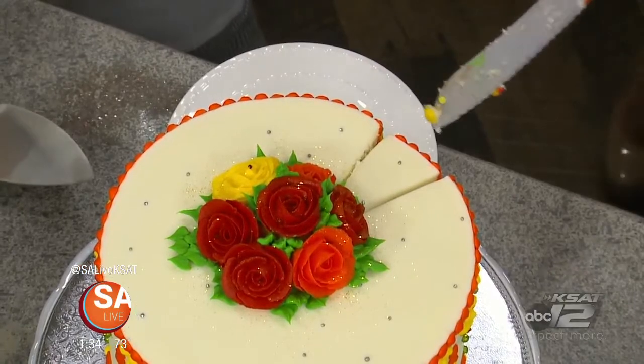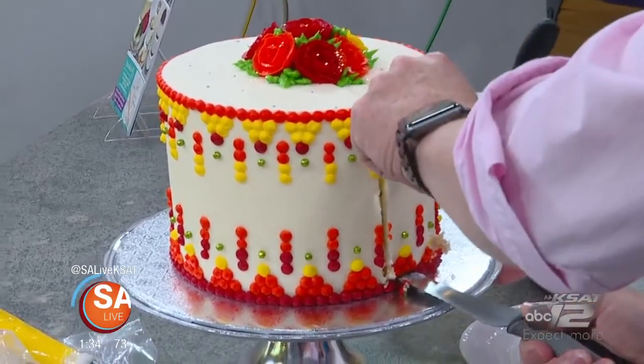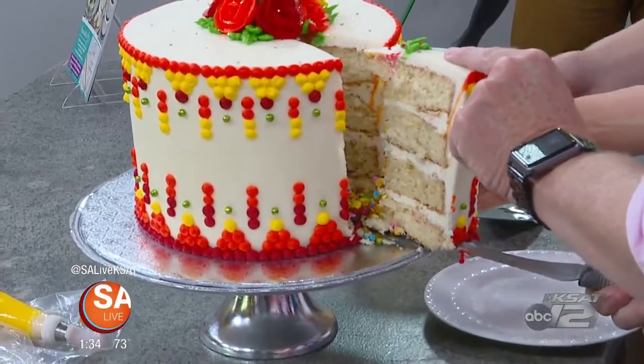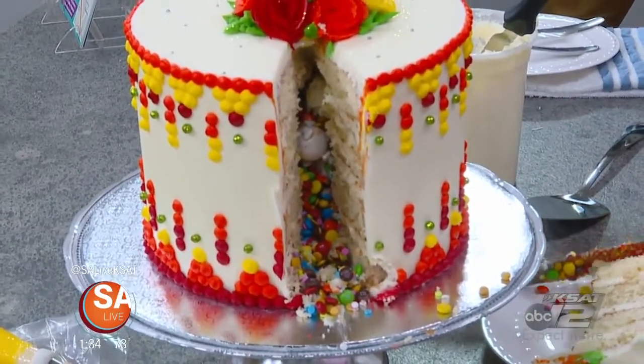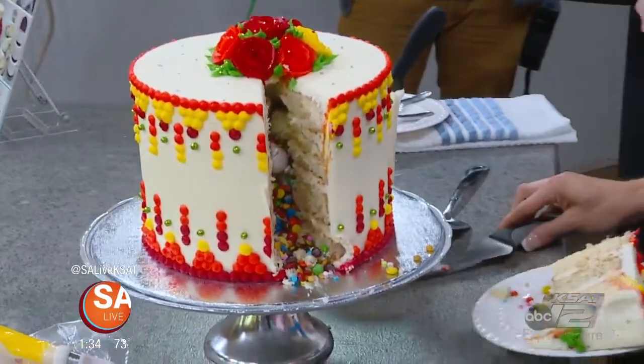And there we go. Just use this to scoop it out of here. You got it. And oh my gosh, look at it. Can you see right in the middle there, Ted? Look at it all come out. There we have a piñata cake. Oh, that is very, very cool.